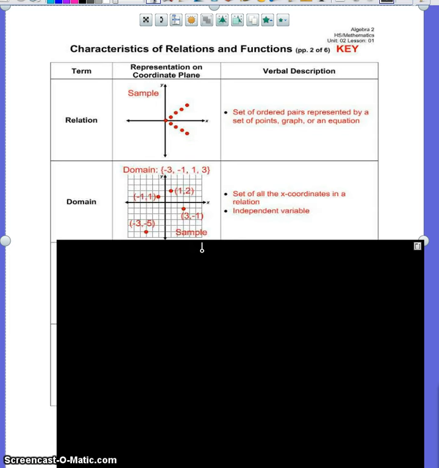Then we have your domain. Now remember, your domain is all of your x coordinates. That's very important, guys. You're taking a test tomorrow, and you have to know your domain is your set of x coordinates. And it's also known as the independent variable. Something we talked about in class was that it's also the input value. So don't forget that as well. So just put a sample of what the domain would be. Like in this instance, I know that my 3, my 1, my -1, and my -3, those are my domains because those are my x's. That's correct.